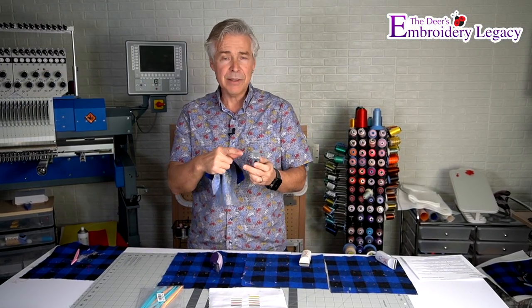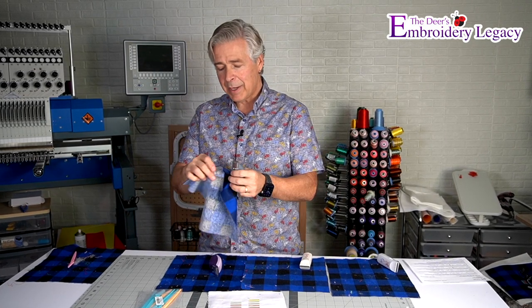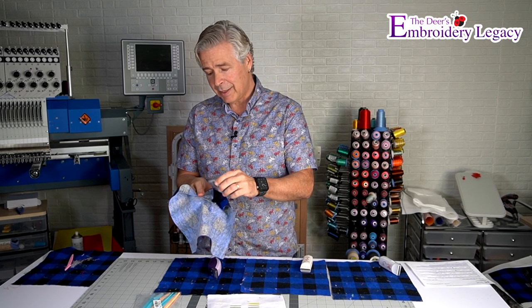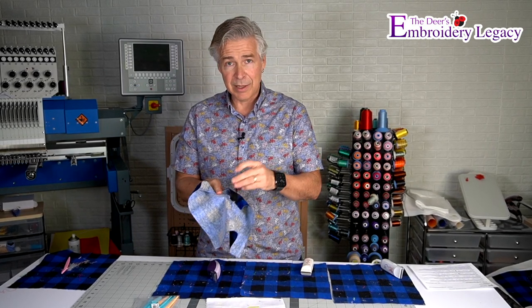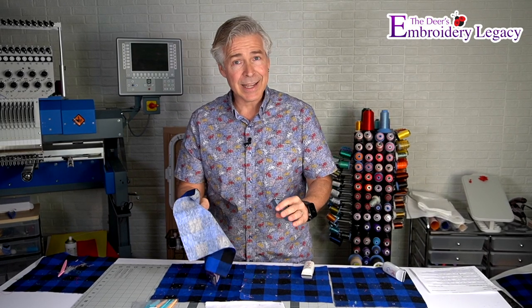Keep in mind that the teeth are a little bit wider than the Piggy Stitch Eraser, so that means that you have to make sure that you have a very soft touch as you're removing the stitches from the back so you don't cut through the stabilizer and then the material. Now keep in mind, I have been erasing stitches for decades.